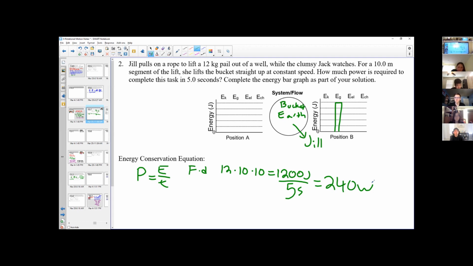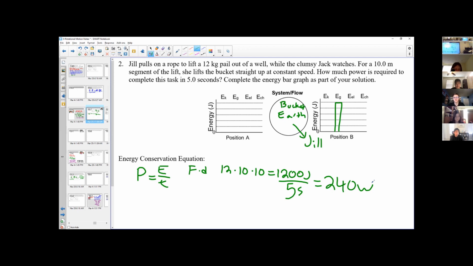Is there going to be kinetic energy because she pulled up at a constant speed? It doesn't say anything about her movement at the end. Correct. Since it's at a constant speed, during that motion it would be constant, but we're looking at before she was moving it and after she was moving it. Oh, okay. And in that before and after, there wasn't any movement before she started and after she finished. So your conclusion was good.